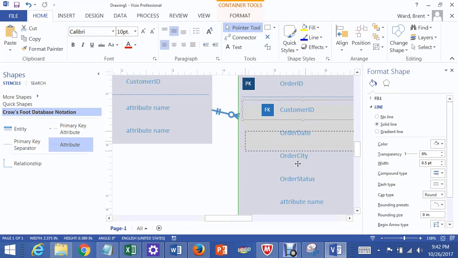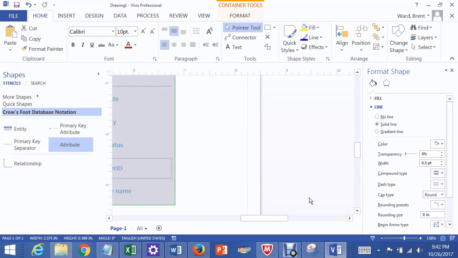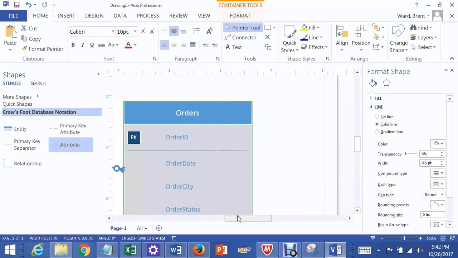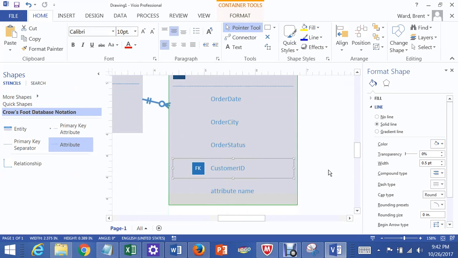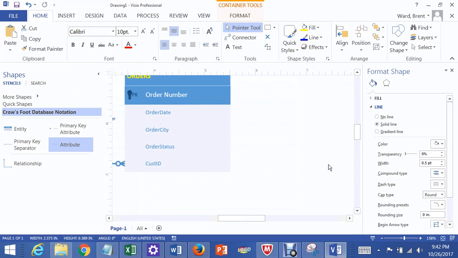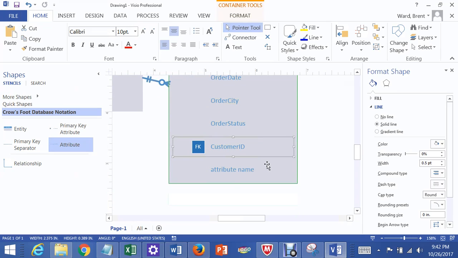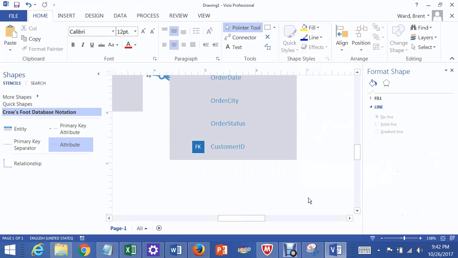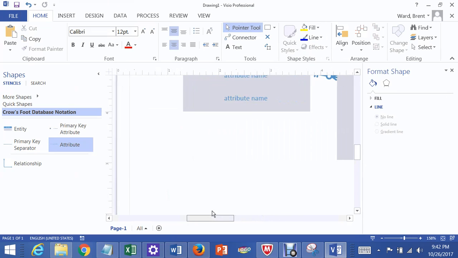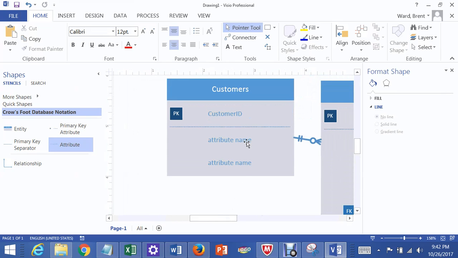If you want to, you can move it down. Doesn't matter to me. Have we got them all? Let's see. Order date, order city, order status, customer ID. So that's good. We don't need this one here, and so I'm going to cut it and get rid of it.